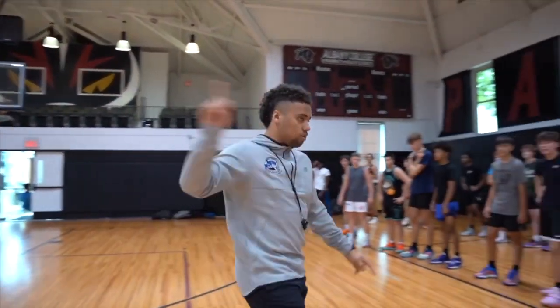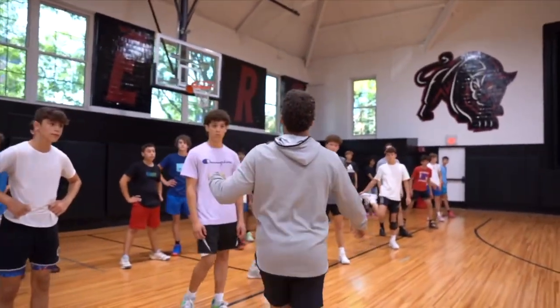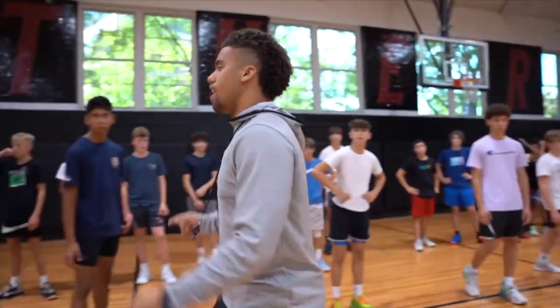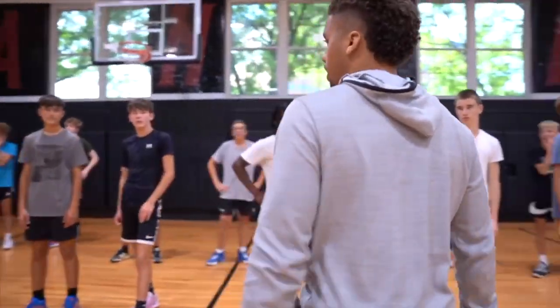One, two, three, four, all the way to 16, okay? Listen, as soon as they run 16, the next group, you're hopping on, okay? After you guys run 16, the next group's gonna be running, you're gonna do 10 push-ups, okay? And then you're gonna hop back up. When they're done, you're going again.